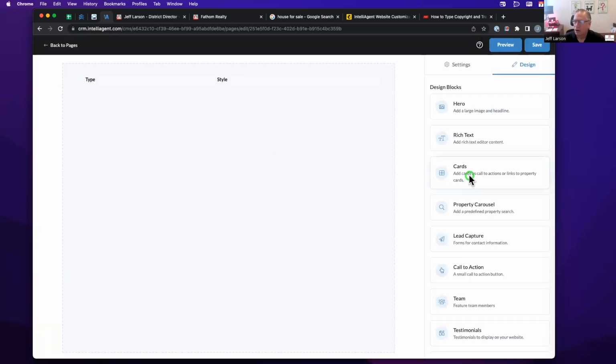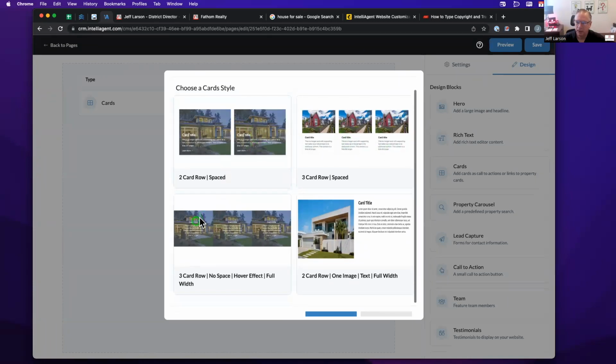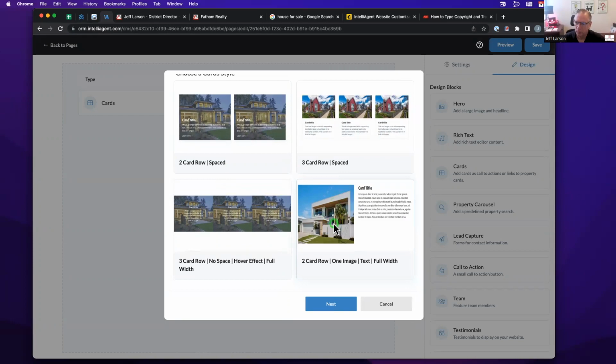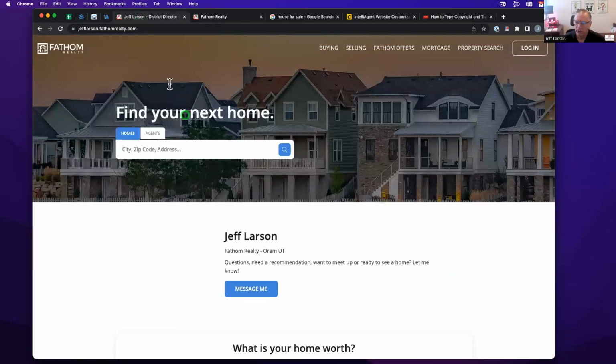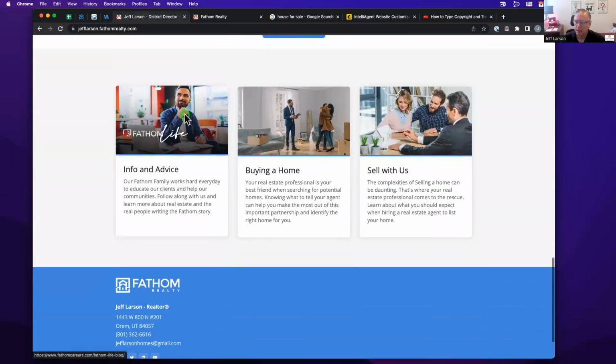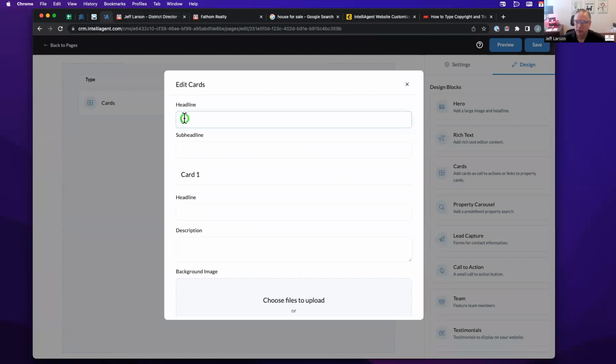The next one is cards. Cards are information that get linked to each area. You can pick cards that have no space in between, spaces in between, 2 cards in one row with text on the side, 3 cards. What this one looks like is this right here, right? And so each of these link to a different thing. Let's say that, for example, I want to do this one. My headline is going to be Join Fathom.